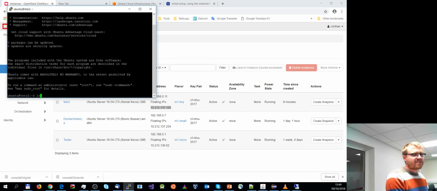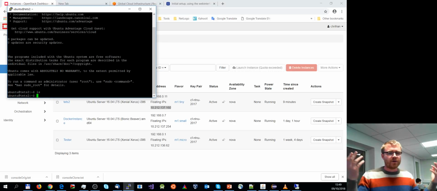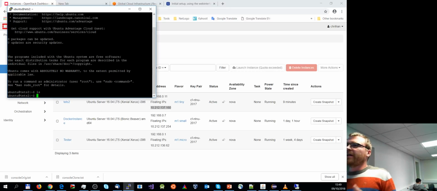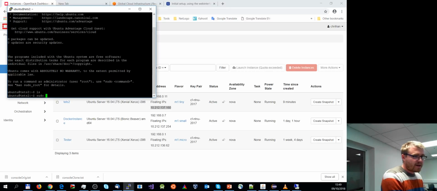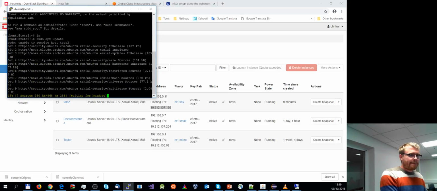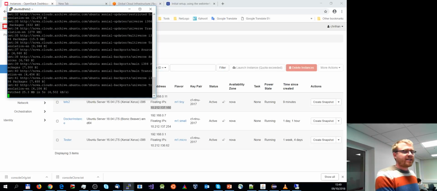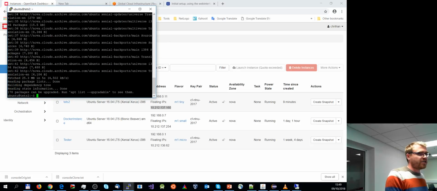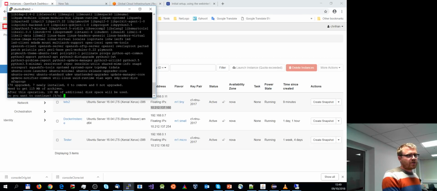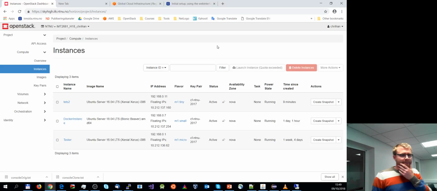So now I have direct access and can do anything on this particular machine, including reboot, installing software, running Go. The first command you probably should run is your updates and your upgrades, because usually those stock images are a bit behind in terms of upgrades because they need to be maintained actively, which they usually are, well, to some extent only. So you see there's considerable stuff to upgrade. Something you want to do first would be 115 megabytes, which I'm of course not doing right now. But this is just to give you a feel of how that is actually going to work.